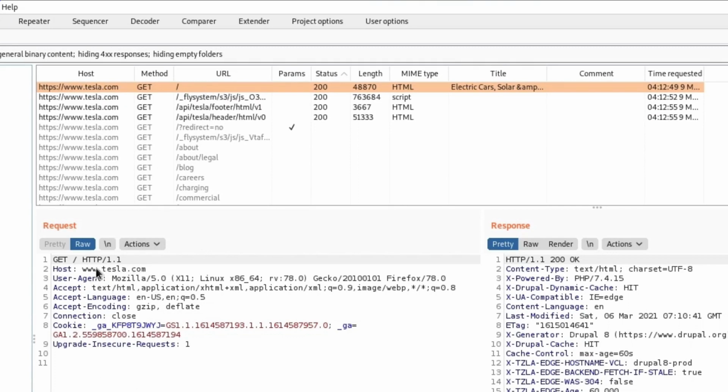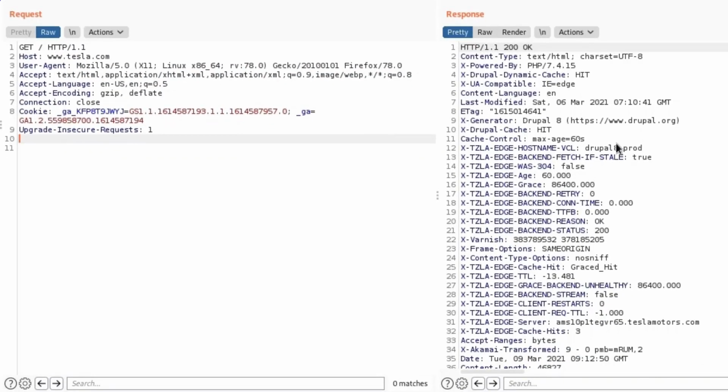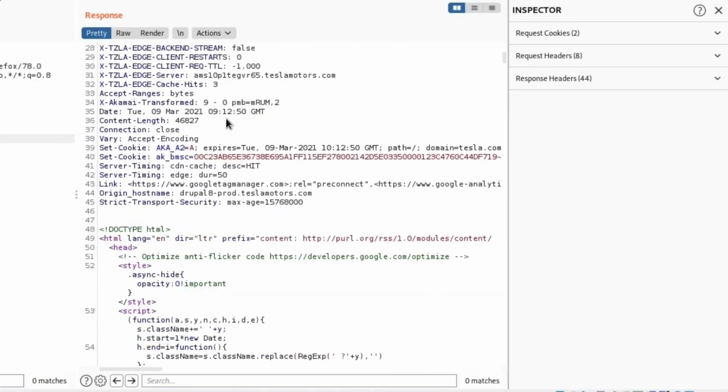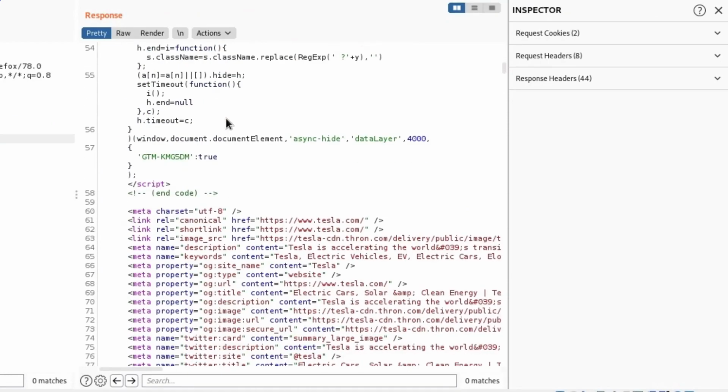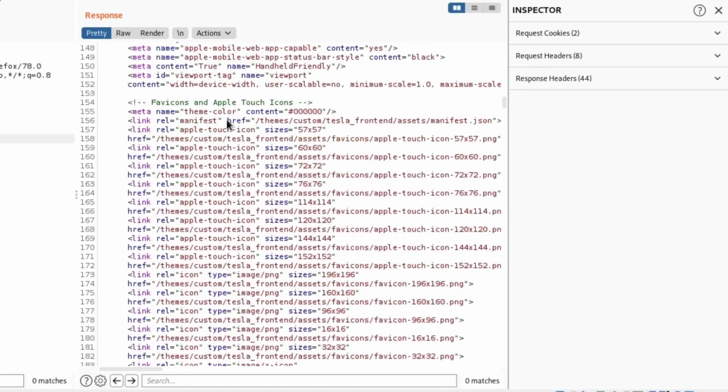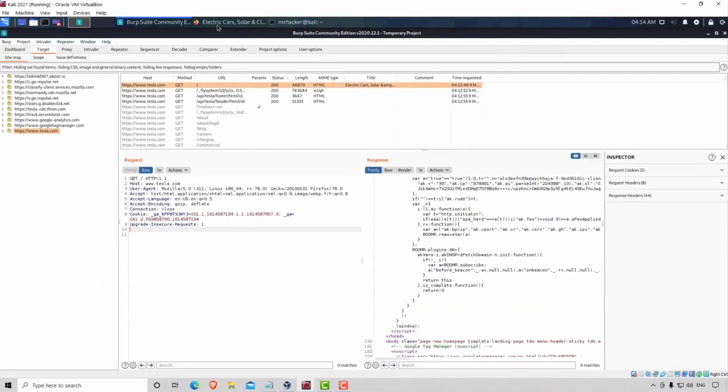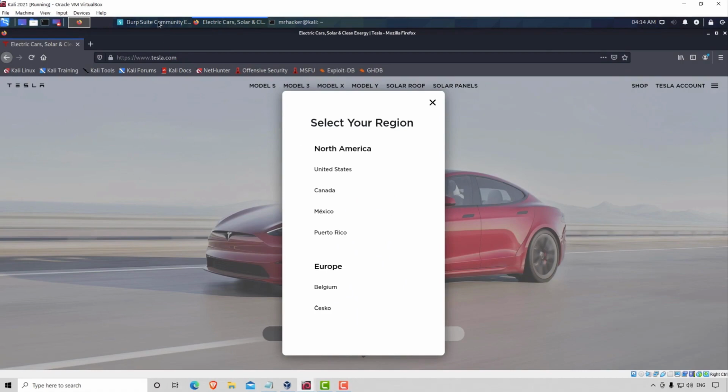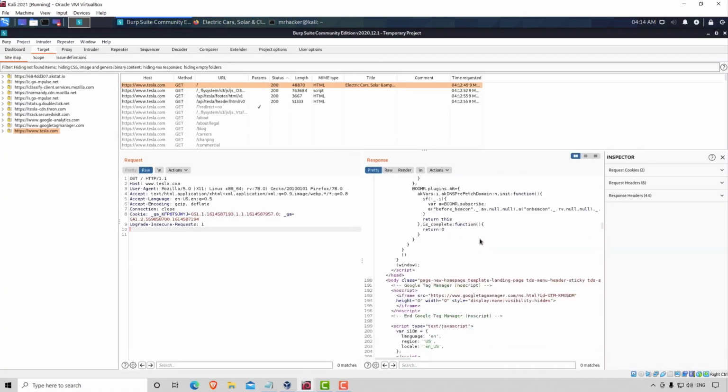So this is the first request that we performed. It's us trying to get www.tesla.com. And here are the HTTP headers of our HTTP GET request for this page. If we wanted to check out the HTTP response, we can take a look at this right window right here. So this is the response to our HTTP request. We can scroll all the way down and we will be able to see the HTML code of the tesla.com page, which is this one right here. We can print it out like this.